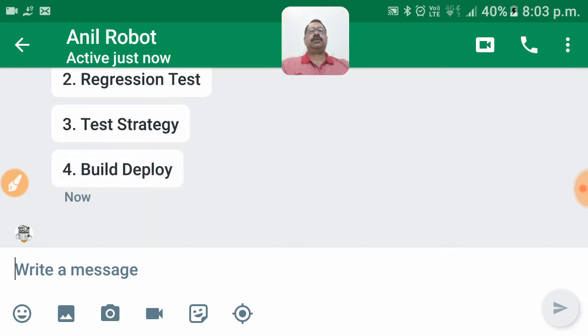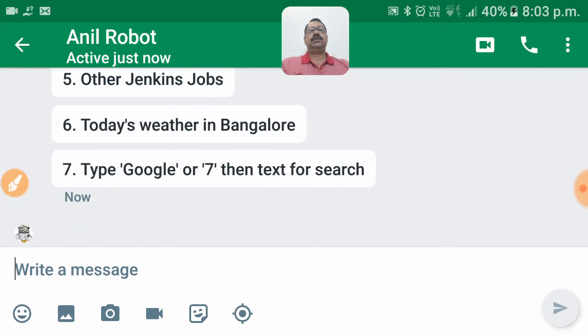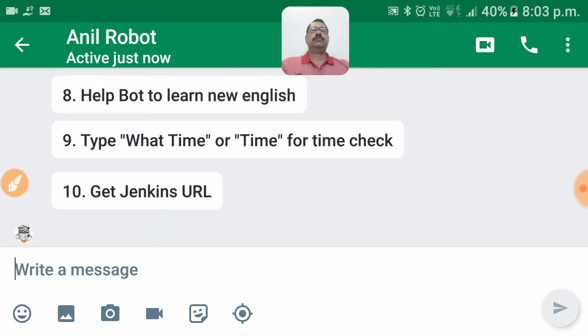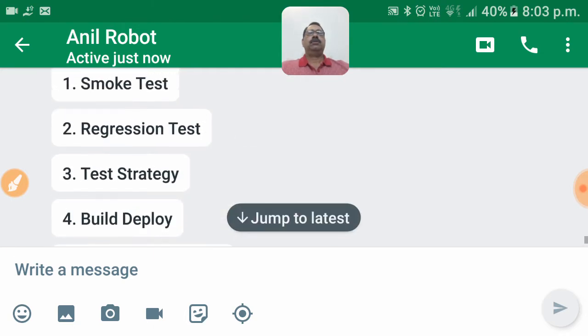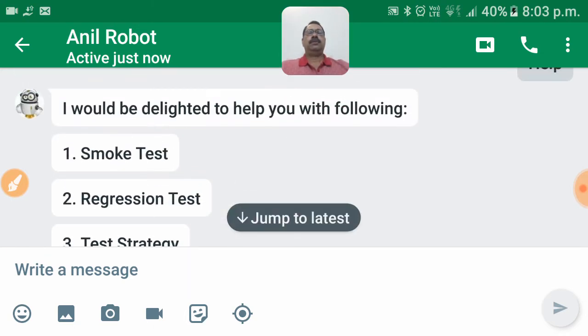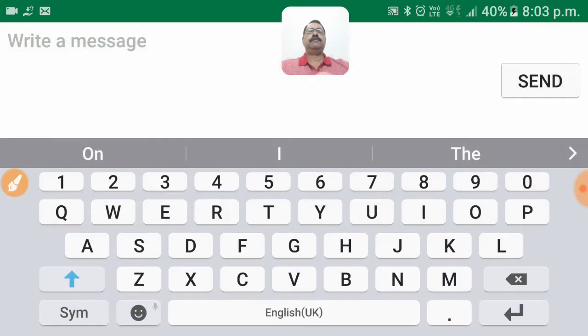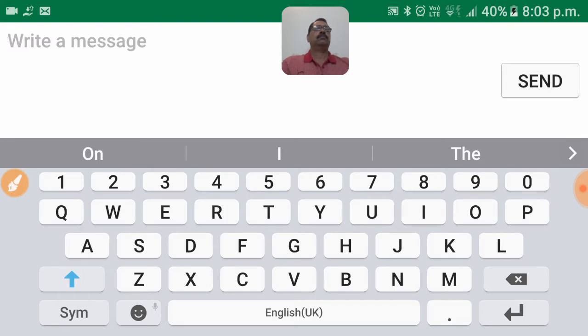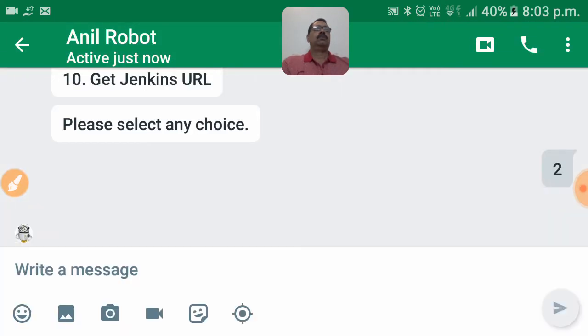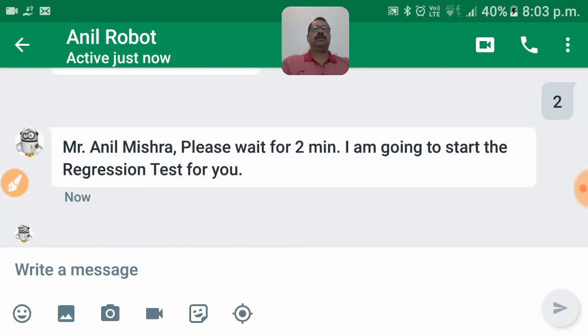You can see smoke, regression, test strategy, deployment, and various other things. So let's try regression test number 2. Let's see what happens. Okay, so he's asking, give me 2 minutes.